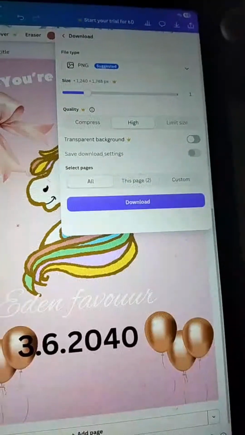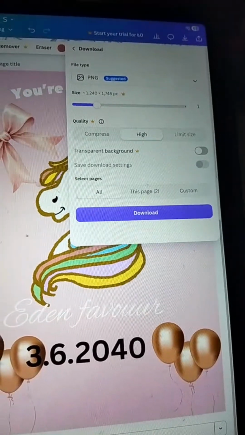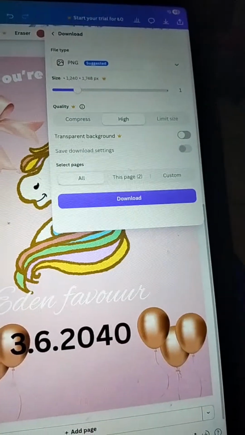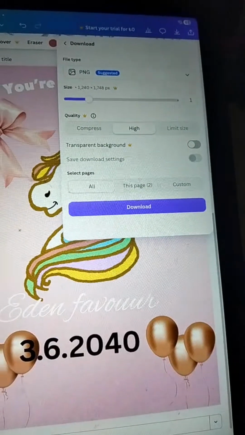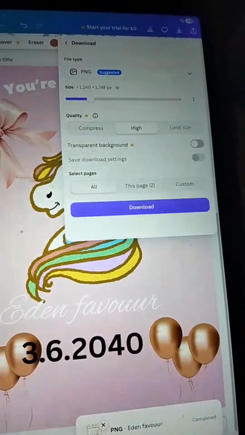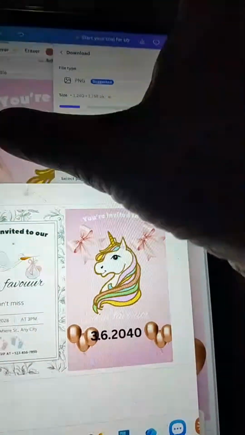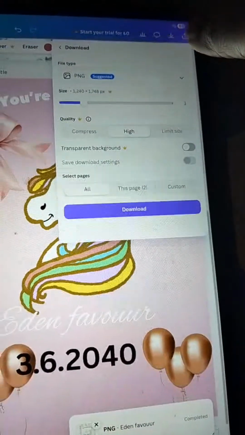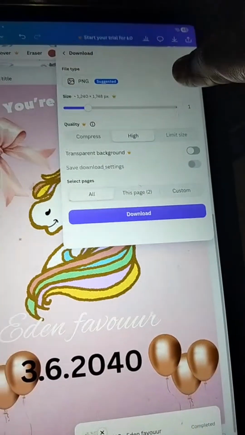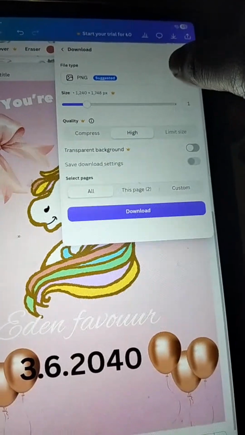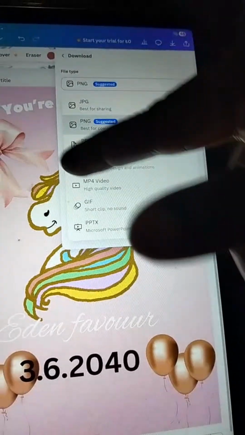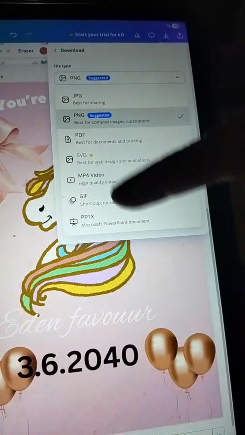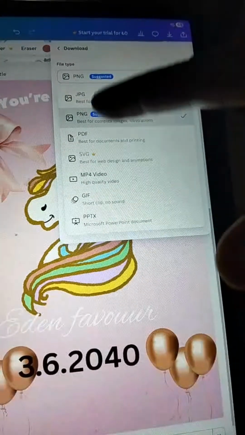When we click on download, they will suggest if you want to download it as a PNG, but it will depend on the platform that you are selling on. So you first check the platform's rules and see if it is allowed to upload it as a PNG or a PDF. If you don't want a PNG, you can click here and see different formats that you can use to download.